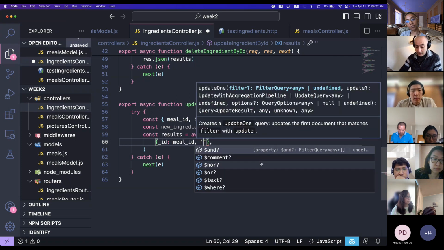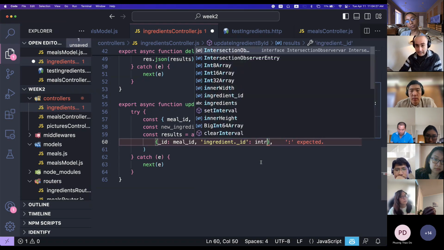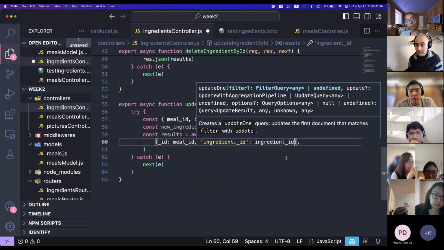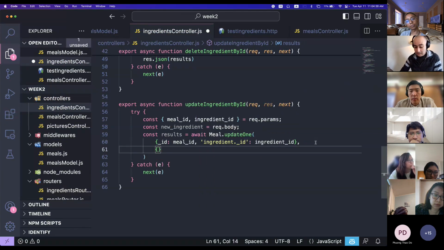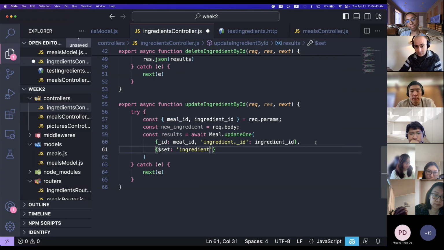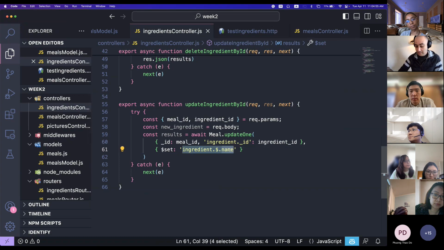So I say ingredients._id is the ingredientId. That will provide me with the $ sign to perform my updates. And my update would be to set the ingredients.$.amount with the new amount.